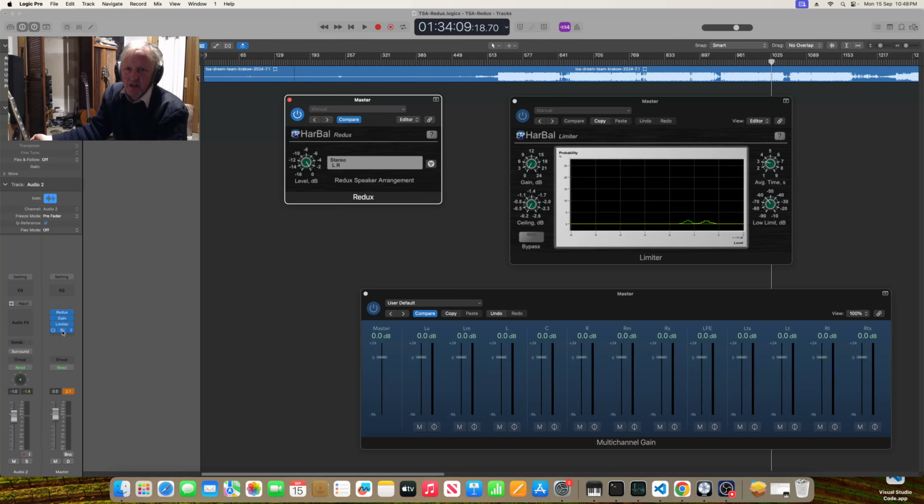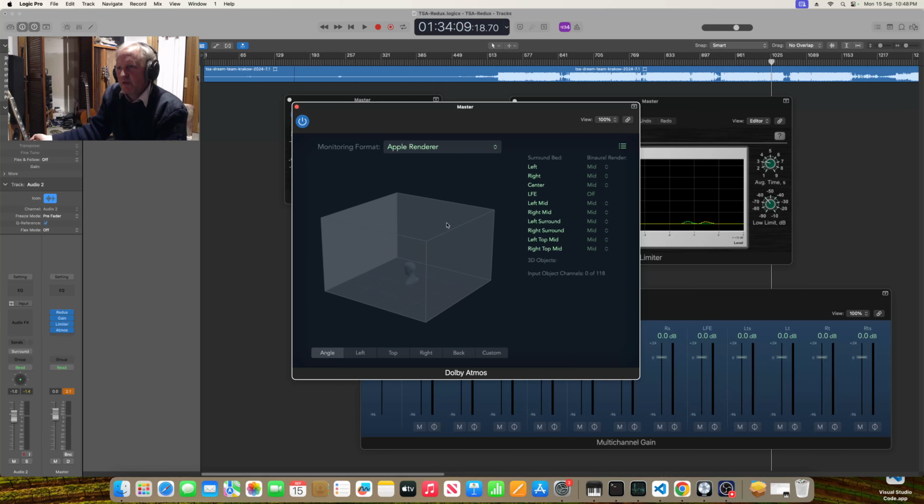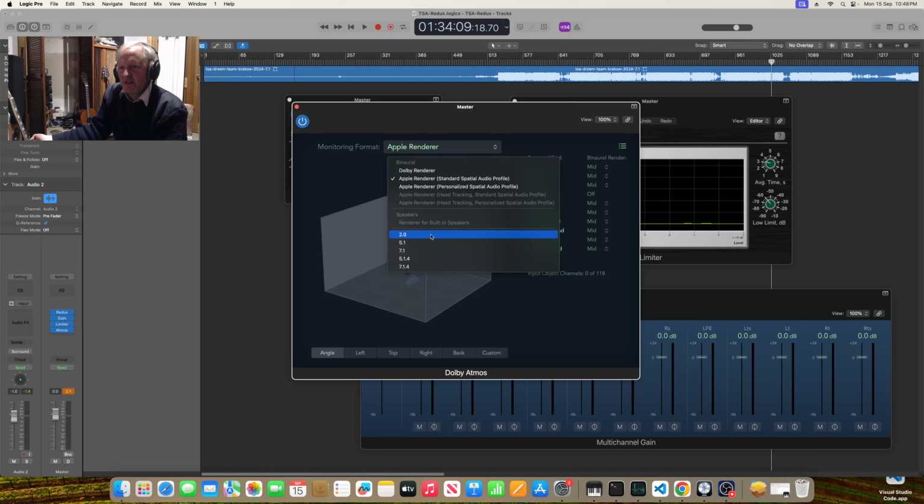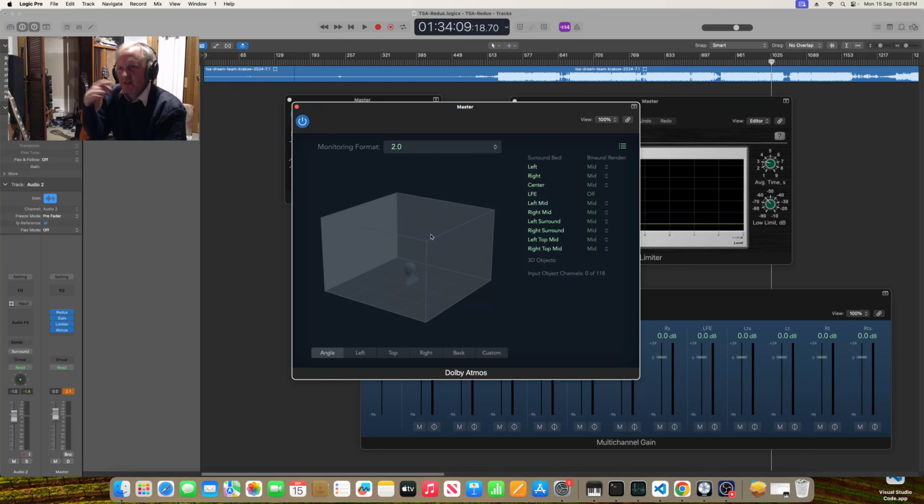If I actually go back to my ATMOS renderer, and now select just plain stereo, basically what the renderer will be doing now is just a simple reduction to stereo.